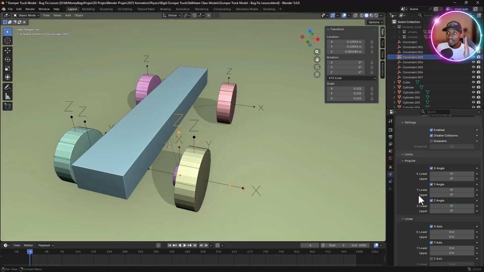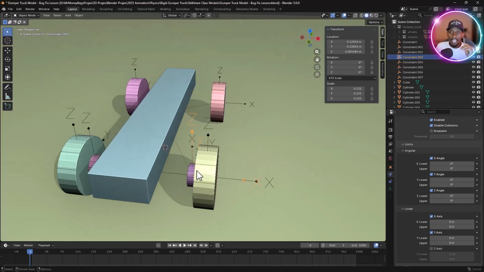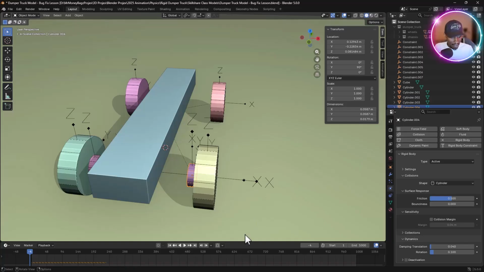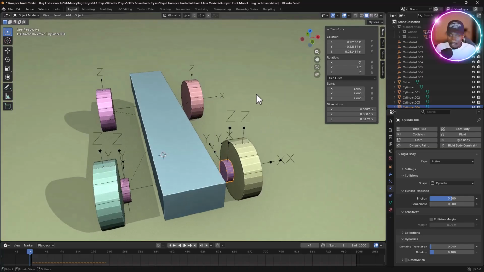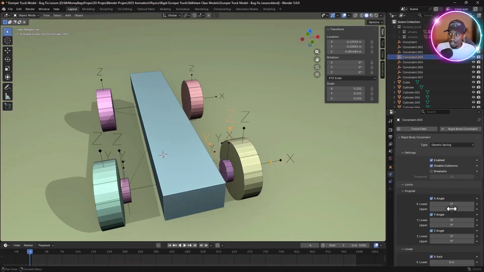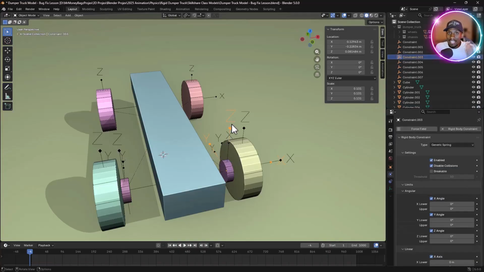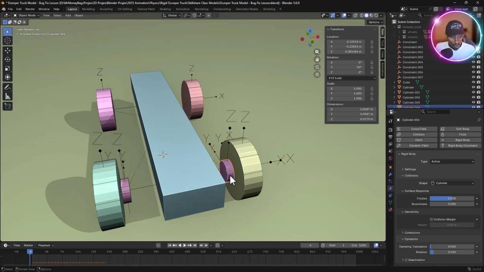The limits we set, first of all, are we cannot rotate in the X, in the Y, or in the Z. So this disc should not rotate in the X. So that's why it's 0. Let me just select it, 0. It should not rotate in the Y, but it should rotate in the Z because we want it to be able to rotate left and right like that.